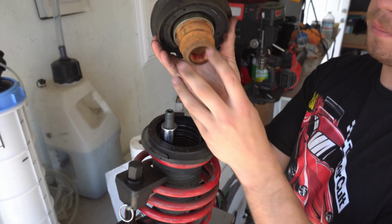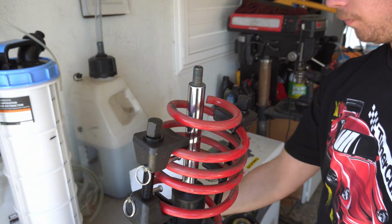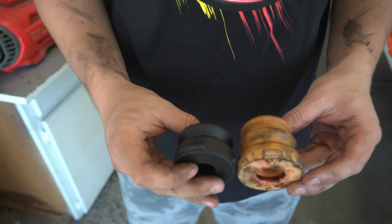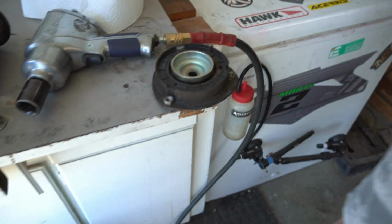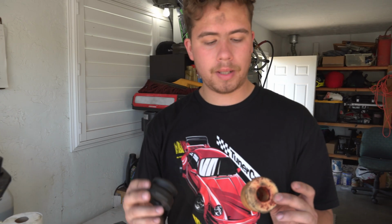Get our bump stop, take that off. Now we can leave these compressed because we're going to put everything back together. So this is what our OEM front bump stop looks like, and this is APR's lowered bump stop. So this is APR's lowering springs, and now we're running their bump stops, which should help tremendously because it would hit this bump stop prematurely, and now this is going to be the correct length.